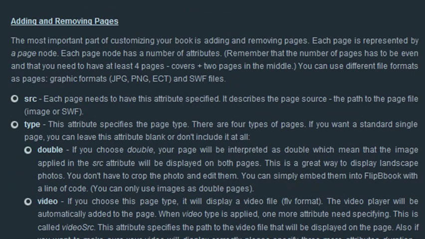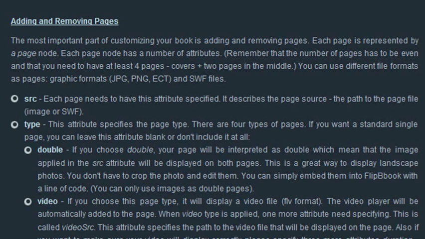And when you add pages, there are different types. There's a double page, a video page, a table page. You can add an image or an SWF. In this particular book, it actually runs best if you add an image. You can add SWFs, but it's a little bit finicky, so make sure you do it correctly. But we'll be working with images today.